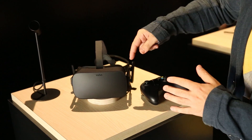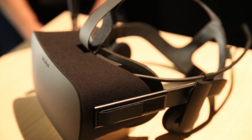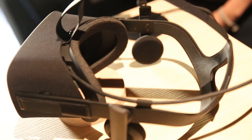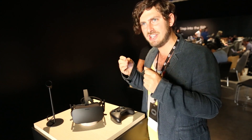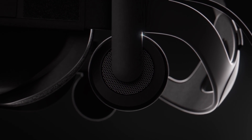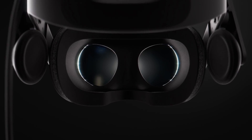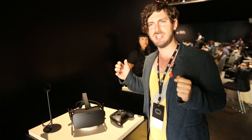It has a black matte finish and a fabric overlay which will keep it protected and make it nice and soft to hold. There's actually space for you to wear eyeglasses inside the Rift because it's adjustable, and you can also change the distance between the eyes so people with bigger or smaller faces can use it too. There are integrated headphones but you can remove them if you want to use nicer ones, and with two OLED screens inside it you'll be able to see at a really high frame rate with a wide field of vision, and you won't get that same pixel blur when you move your head around.